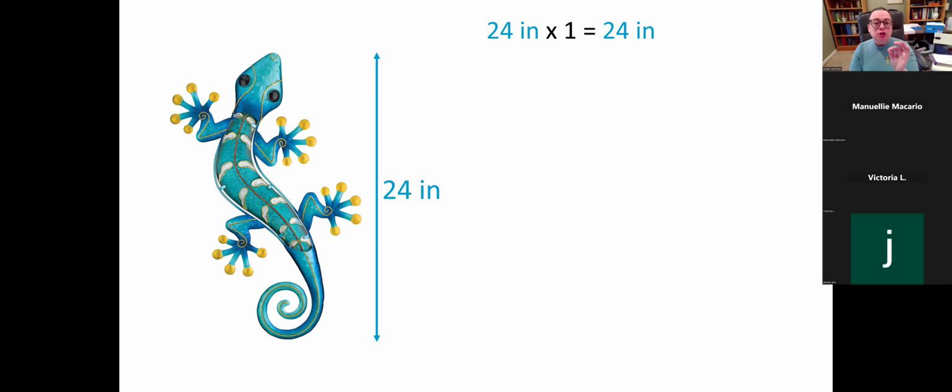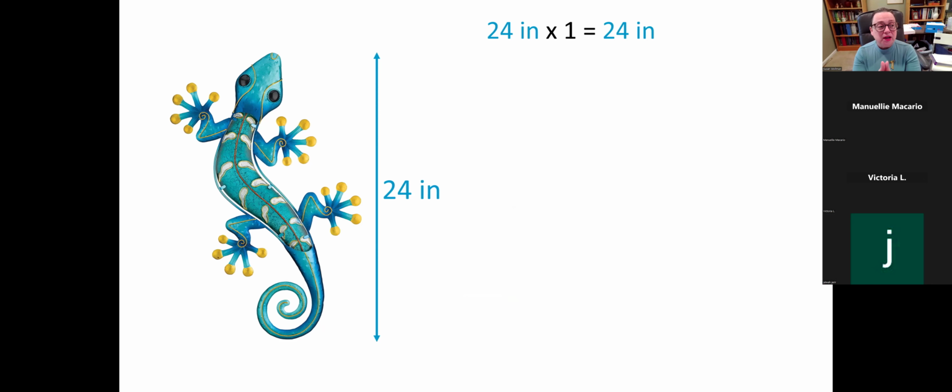I want to show you why that works. Why does that math work? You've probably forgotten why it works. So again, if you're way ahead of us and you already know where we're going, I'm going to challenge you to try and follow each step and see the logic in it. What's important is the process, because when we get to conversion factors that we're less familiar with, that we don't see in our everyday lives, we want to have this process to fall back on.